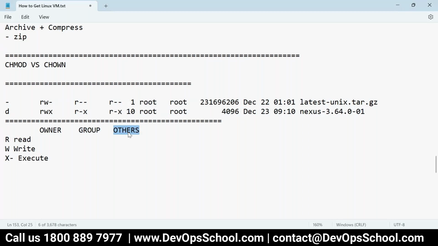This is how you define it. So here the owner has read and write but no execute option. The group has read access only, no write, no execute. For others, other than the user and the group, it is read only, no write, no execute. Are you understanding, all of you?